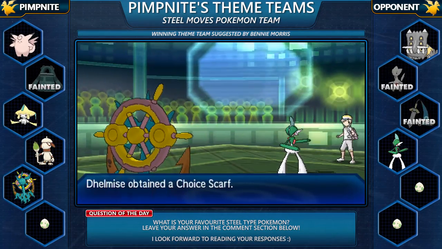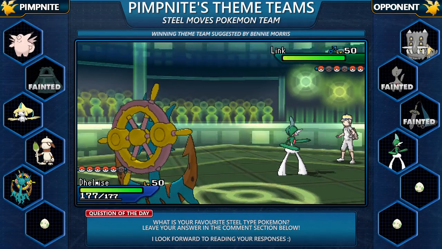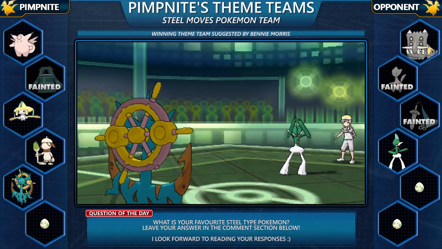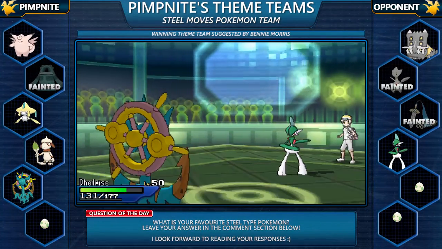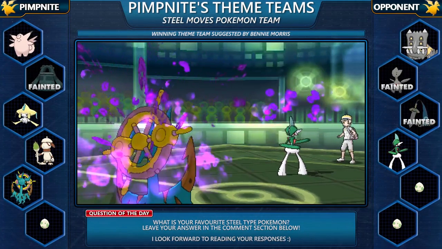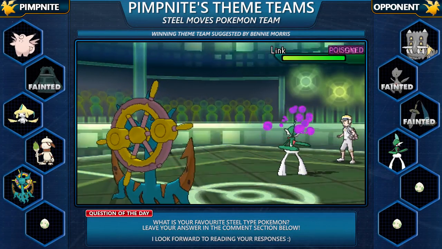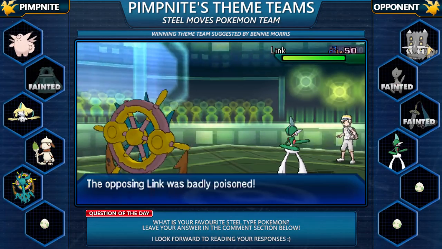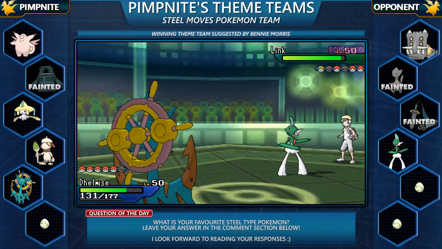So you guys can probably guess why I'm running Dhelmise. Dhelmise has Anchor Shot, which is a really unique, cool move. It's a Steel trapping move, and it's really fun. So on this set, I've got Anchor Shot, Toxic, Rest, and Sleep Talk. So going for the Toxic on the Gallade. Unfortunately, I could have gone for Anchor Shot there, but I thought it'd be more worthwhile going for the Toxic, because that could be a problem Pokemon later on. And I can always swap out the Dhelmise after getting tricked that item.